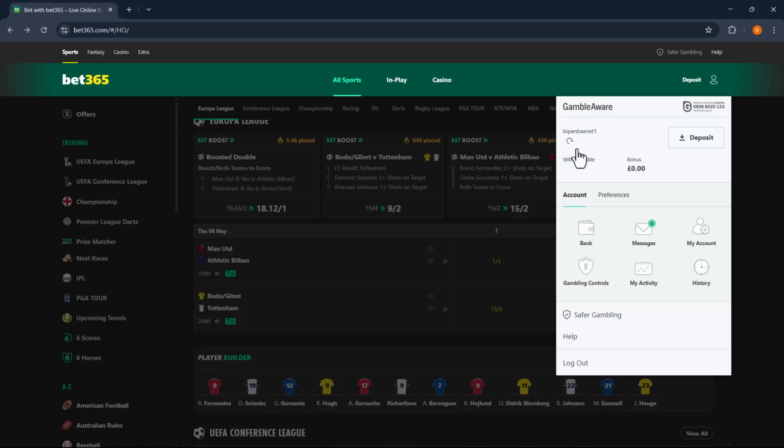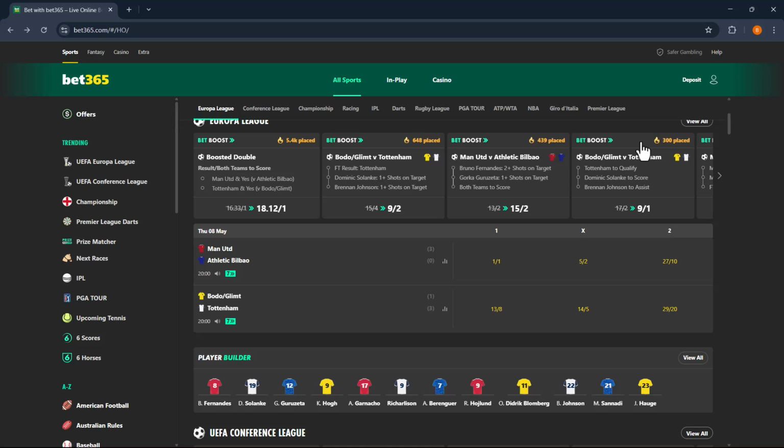You'll find the withdrawable amount. You can see I don't have any. Now tap on withdraw and select the preferred withdrawal method. Then if you have selected bank, enter in your bank details, or if you have selected card, enter in your card details and you can make the withdrawal. Proceed through the prompts. So this is how you can use cash out on bet365.